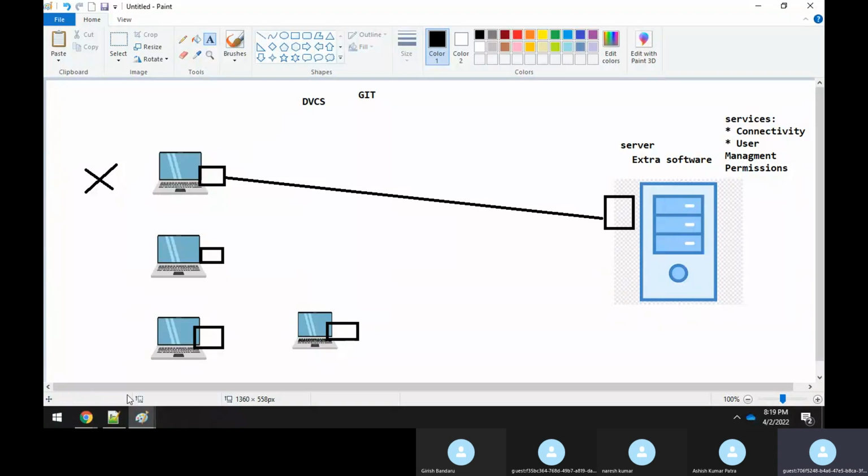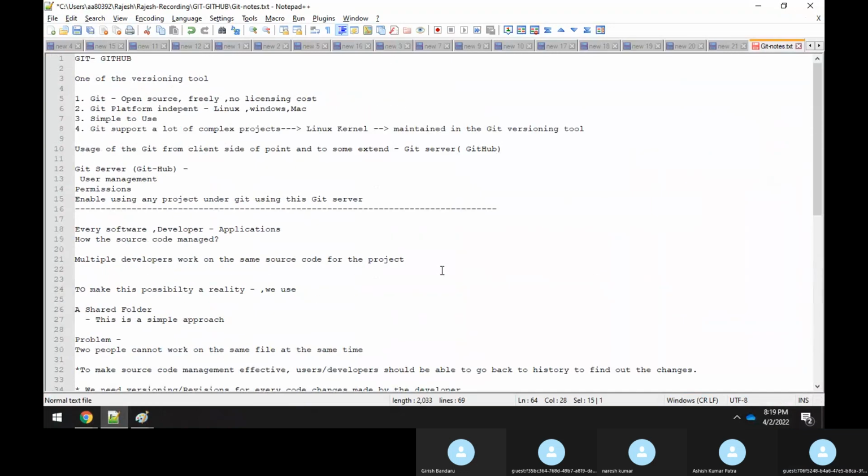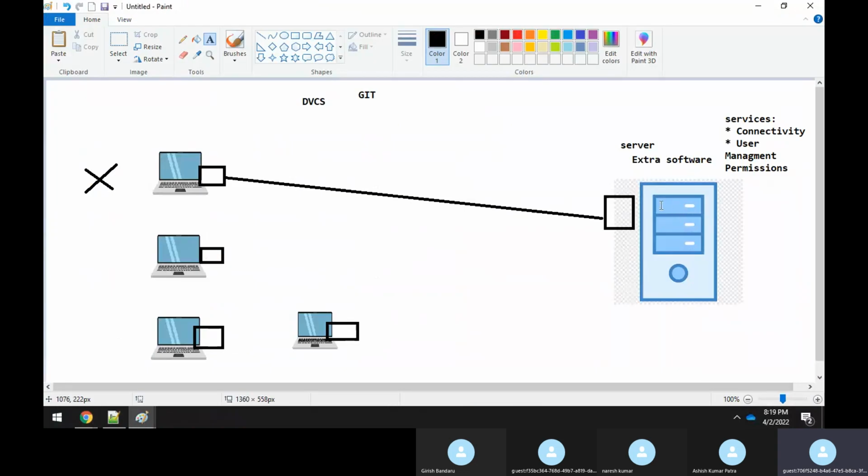There's no licensing cost, right? That's what I said in the notes. Right here, you can see that it's simple to use, and it's platform independent. It means that if your machine is a Windows machine, here also you can install Git, and this is a Linux machine, this is a Mac machine, and this is a different flavor of Linux machine, right? Everywhere you can install Git actually. That is the advantage of having Git.